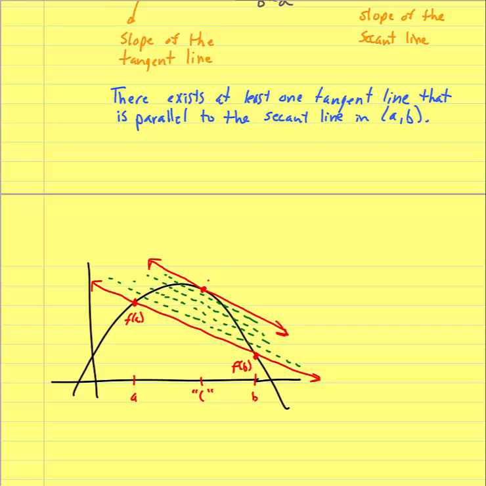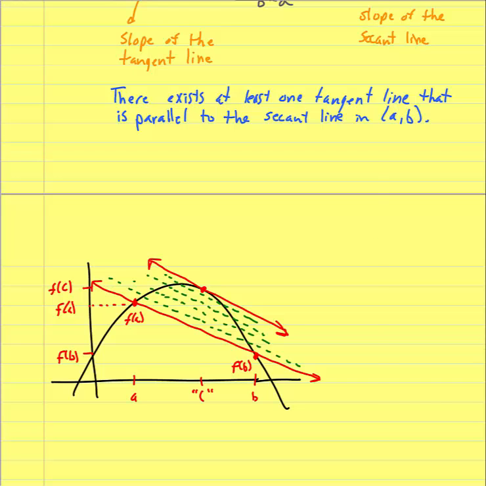Now notice this value over here, of course, was f of A. This value over here, if we look across, was f of B. And here this value is f of C. So I'm looking for this value of C where the slope of the secant line is equal to the slope of the tangent line in the interval. So this is just kind of a nice pictorial of what's happening there. Now we're going to actually have to go through and figure out where this occurs.